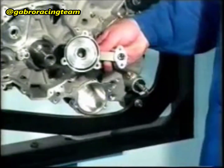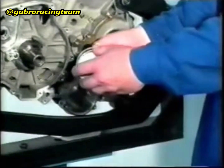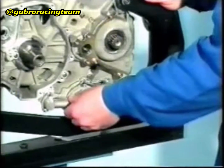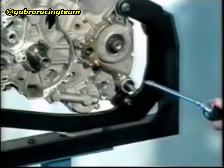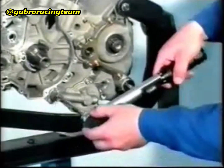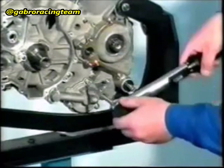Apply Molykote 111 to the oil filter center. Also apply Molykote to both O-rings and insert them into the oil filter cover. Insert the oil filter cartridge into the oil filter cover and insert the whole assembly into the crankcase. Fasten the oil filter cover with the 5 M6 screws. The tightening torque is 11 Nm.